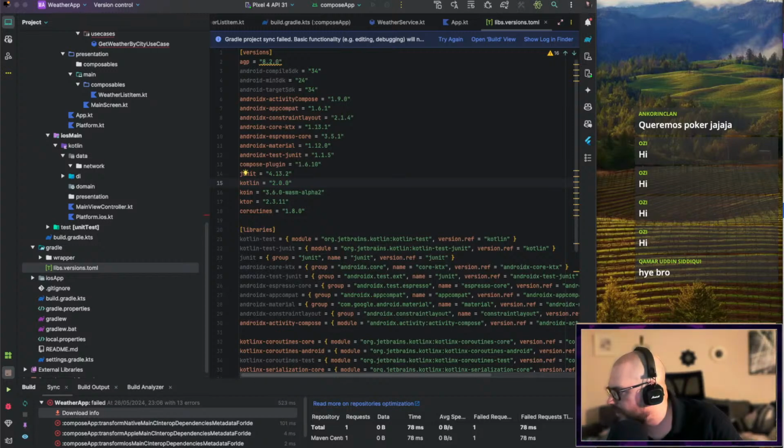I think this one is the. Yeah, but this one is not. Artifact that contains all serializations. Okay. And what is?